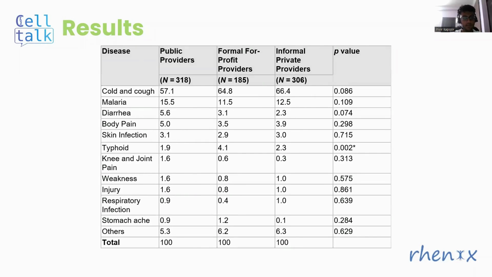Portion of different elements in outpatient care episode managed by different types of provider. The disease-wise breakup of episodes of acute outpatient care handled by the public and private providers. Typhoid was the only disease that formed a greater share of private sector utilization in comparison to public providers. Otherwise, all the diseases had a similar proportion in the disease profile of different providers.